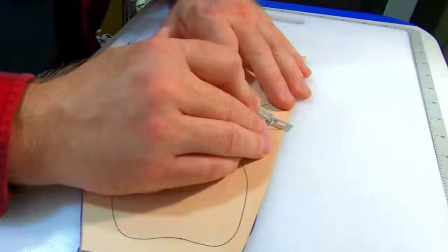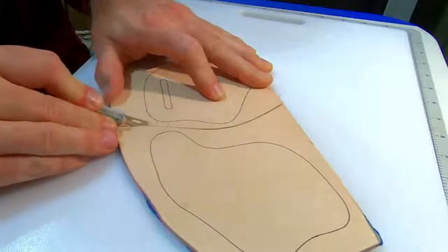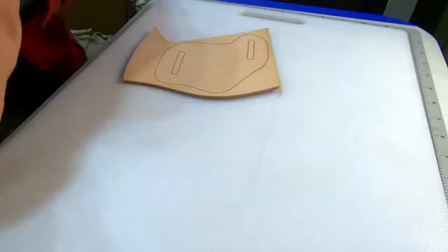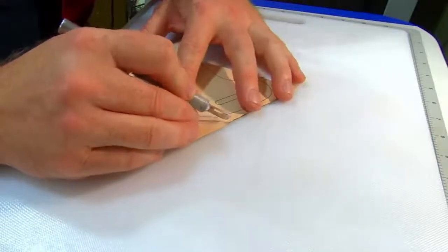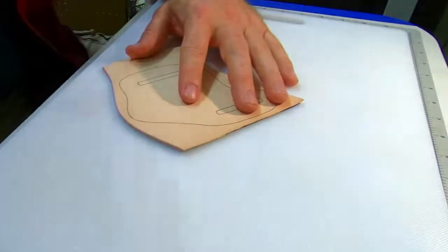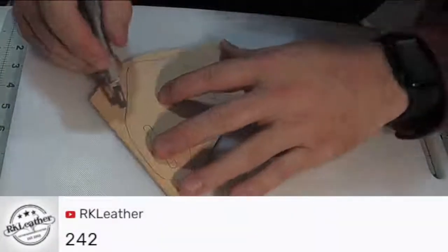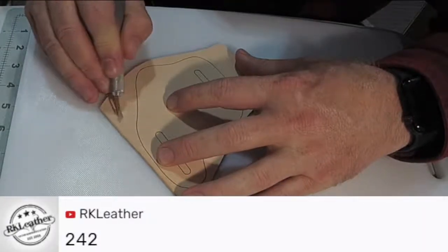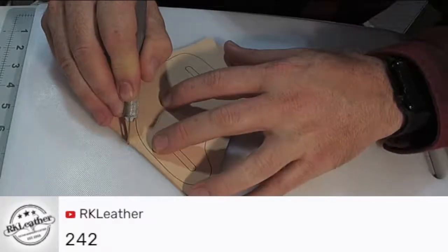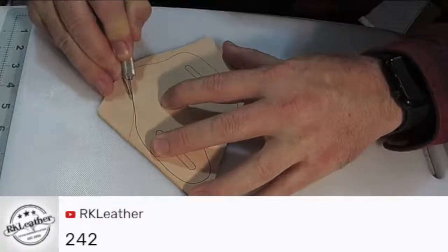So I'm just gonna separate these so I don't have to mess with that one. But I am gonna cut. Which way will be good? Let's go with the Mevo camera. Sometimes I find myself wobbling the blade, so I'm trying to get used to just cutting the way it's supposed to.